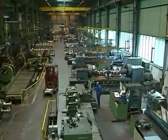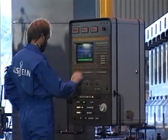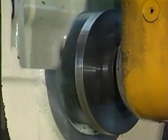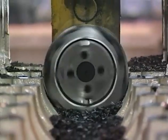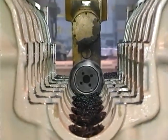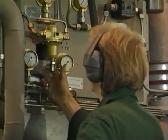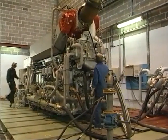The Ulstein-Bergen lean burn gas engines are manufactured in modern facilities with the most sophisticated machine tools, satisfying the advanced demands for quality as set by the products. The gas engines have an output range from 1,000 to 3,000 kilowatts, and are especially economical for installations of up to 10 megawatts. Before the engines leave the factory, they go through a comprehensive testing program in order to ensure quick and easy installation on site.